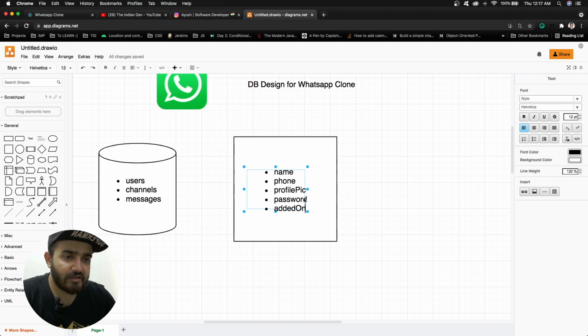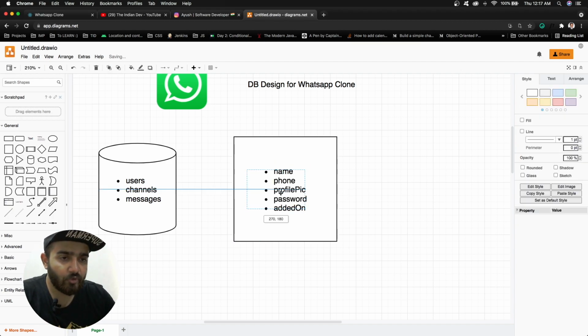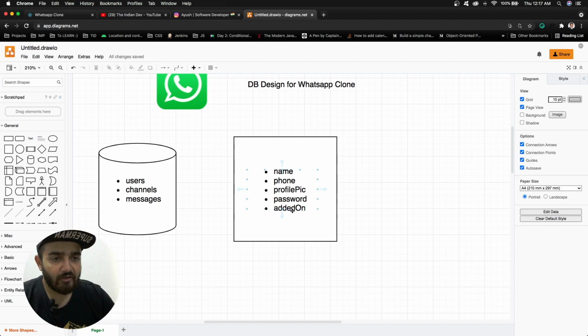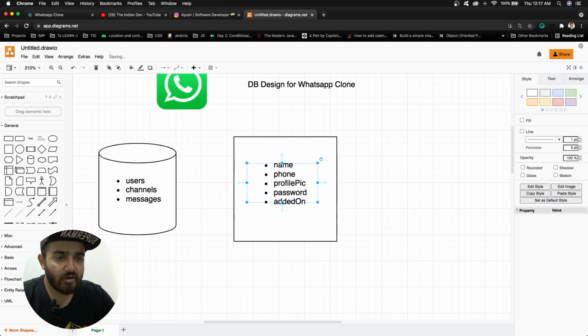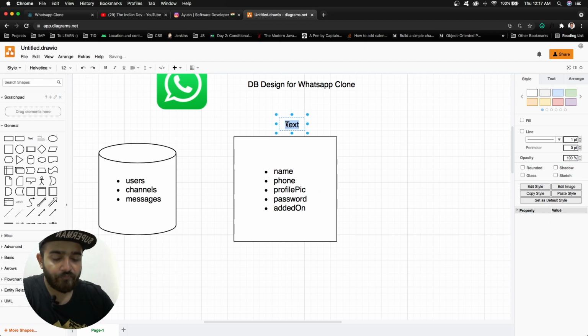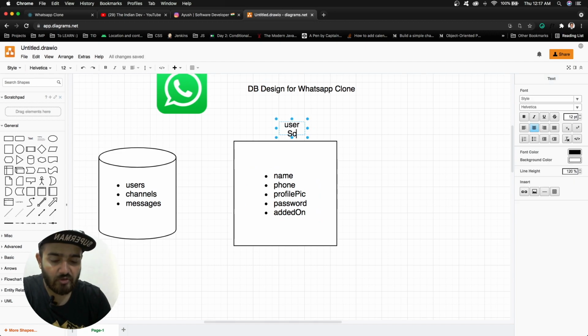This is my approach: whenever I have any collection, I have this added on key, which records when this particular user signed up for our system. So that's how we have defined the minimalistic user schema. So I can write here as user schema.